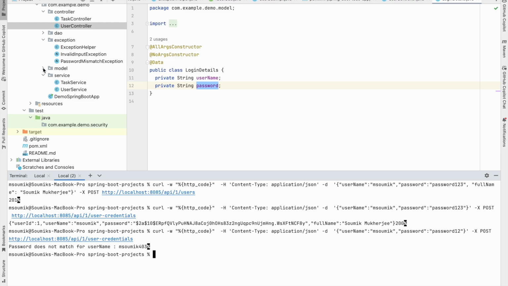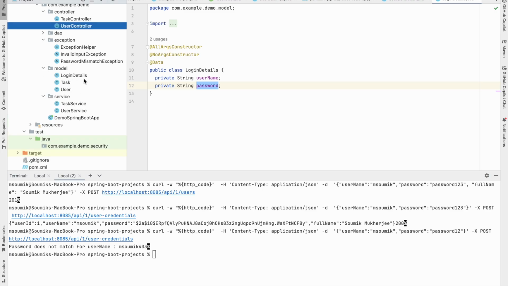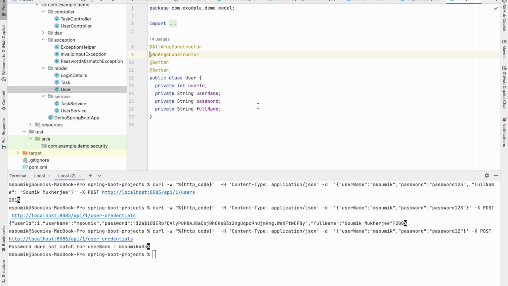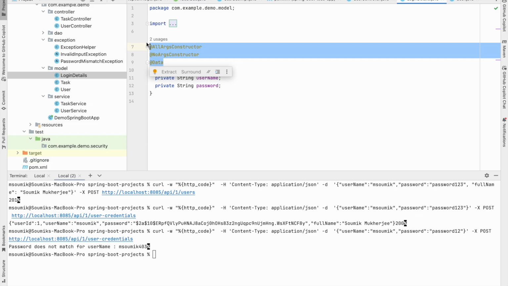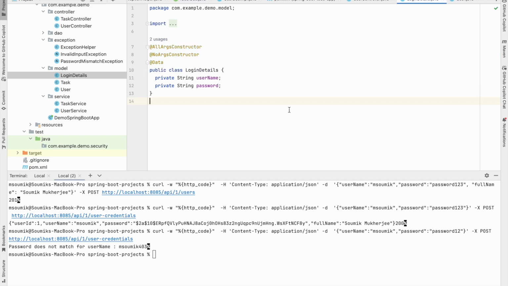Just one more thing, also navigate to the model package. The model package typically contains all the models which I'm using, for example the user object which is used to create the user, and the login details object which is used to pass on the login details. And you will see that for all the models, the best practice for designing them is to use the Lombok annotation so that all the getter, setter, constructor, everything are auto-generated for you. Okay, I think that's it more or less.